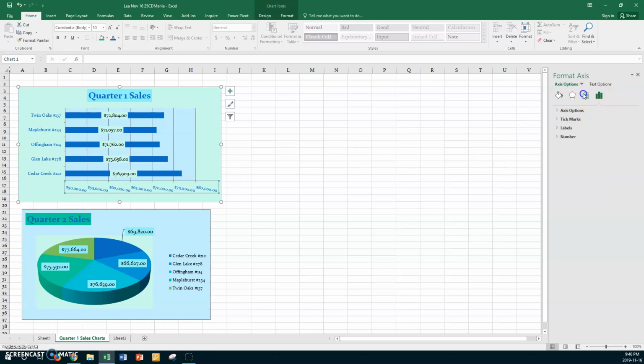All right, that's as big as I can go, and I may have to angle this a little bit more so that here, if I go a little bit more, then there's more room for the numbers to come down. Also, we've got 2 decimal places here. They're all zeros. We don't need to have that. So therefore, we'll go to number, and we will say accounting format, and we want 0 decimal places. All right, and that will give us the extra space and room that we need on this chart.